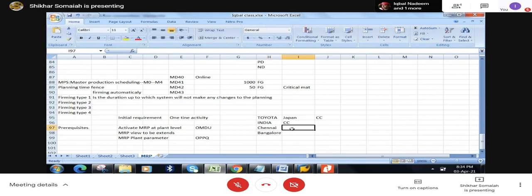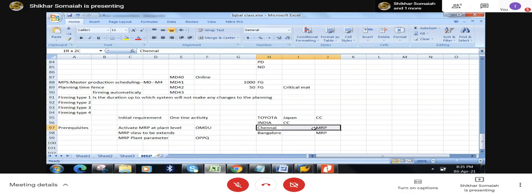So now we are running the MRP for the Chennai plant. If you are running the MRP for the Chennai plant in different scenarios, say monthly basis, and this one weekly basis, then for Chennai-relevant data, the weekly or daily work scheduling details differ.